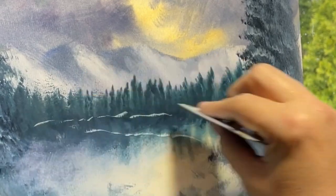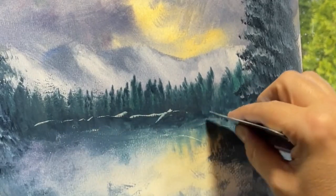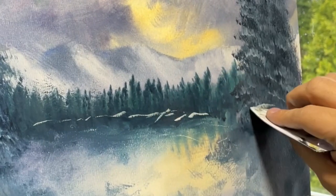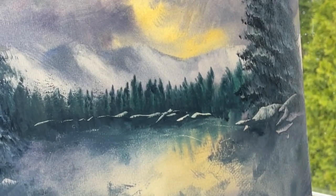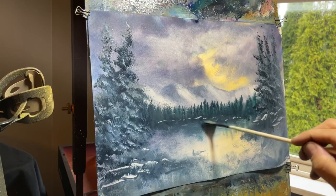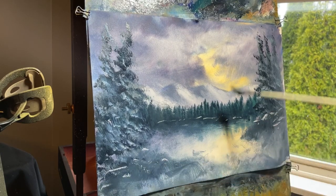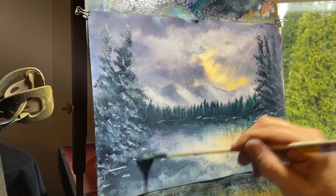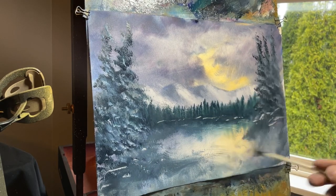So I'm taking the plastic card now and I'm creating where there might be a little bit of a line here where the trees meet the ground, and over here this breaks up the darks, creates little areas of light, little counter change, which is the contrast. If you hear the word counter change, that's contrast between dark and light. And that's another thing that interests the mind and the eyes: you have a dark and then a light next to it, and it makes for a more interesting painting.